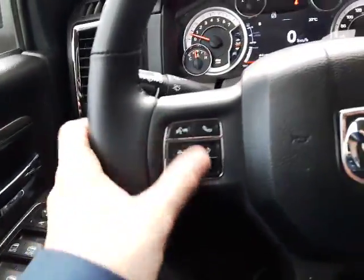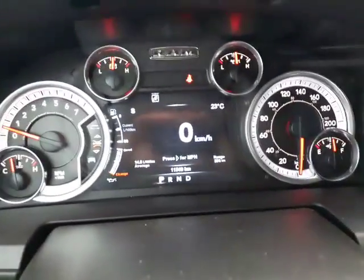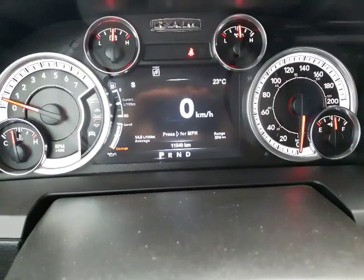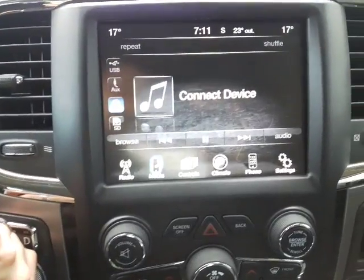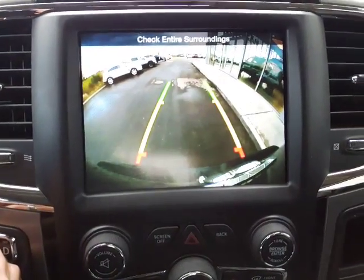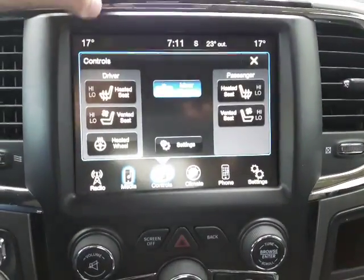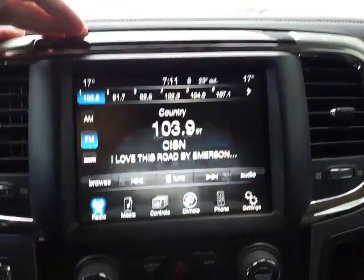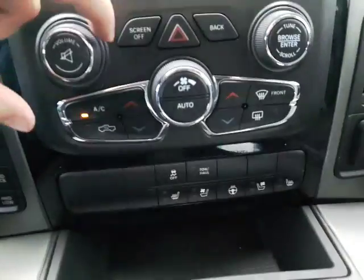Hop up in here. Right down here you get your auto lights, Bluetooth, and your menu controls right on that overhead. Just want to zoom in there for you, give you a nice look. Over to the center console — just over 11,540 there. You get the big touchscreen here, and it does have the backup camera as well, super handy for hitching on. You do have your heated and cooled seats, heated steering wheel, all your climate controls, AM/FM satellite radio, and you'll be able to sync in your music — all that good stuff.